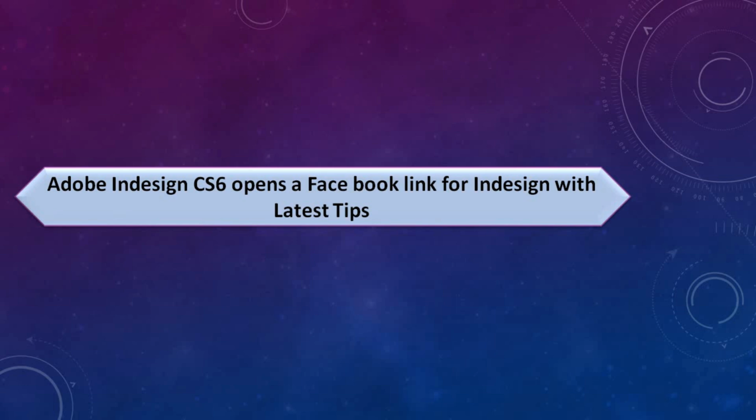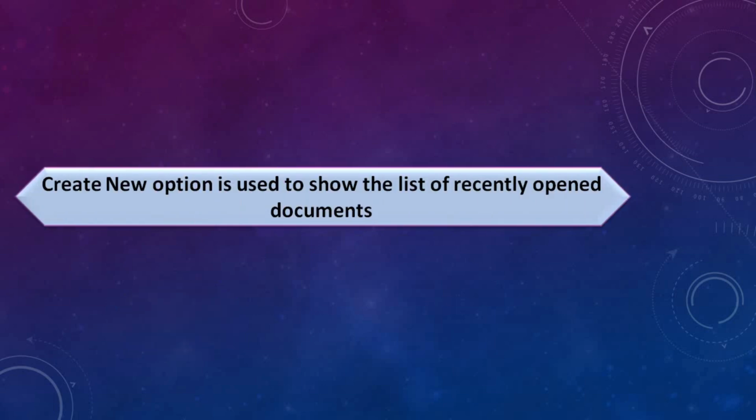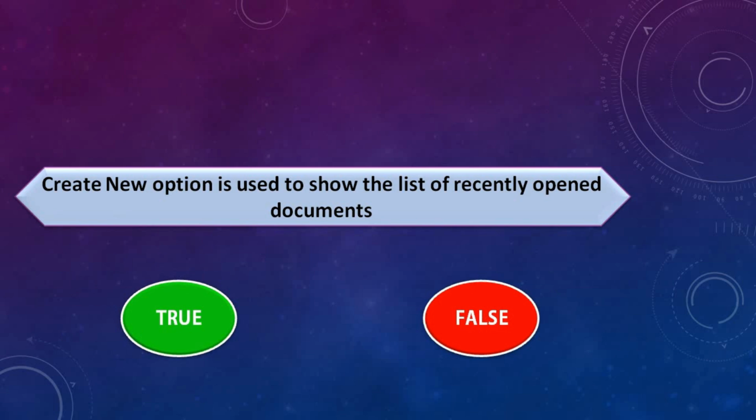Adobe InDesign CS6 opens a Facebook link for InDesign with latest tips. True or false? Yes, the answer is true. Create new option is used to show the list of recently opened documents. Is it true or false? The answer is false. Create new option will help you to create a new document. So the answer is false.